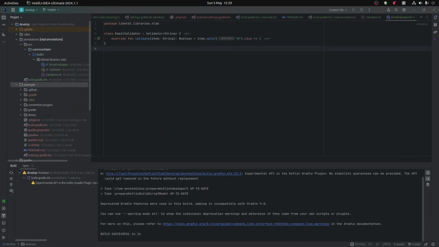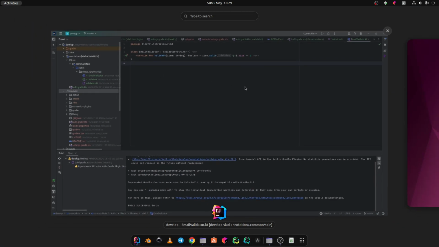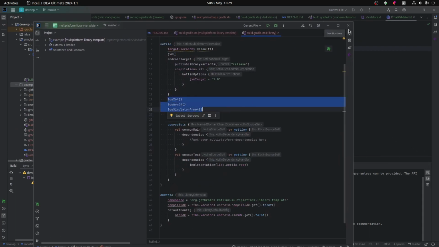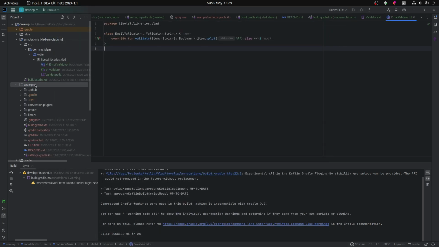Okay, so the way I normally initialize my targets is that I don't want you to have the hassle of looking at targets that you don't need on your current system. I'm running Linux, and if you saw the previous item, it was also adding dependency targets from iOS and other systems. I do not have a Mac, so we're going to do this here.